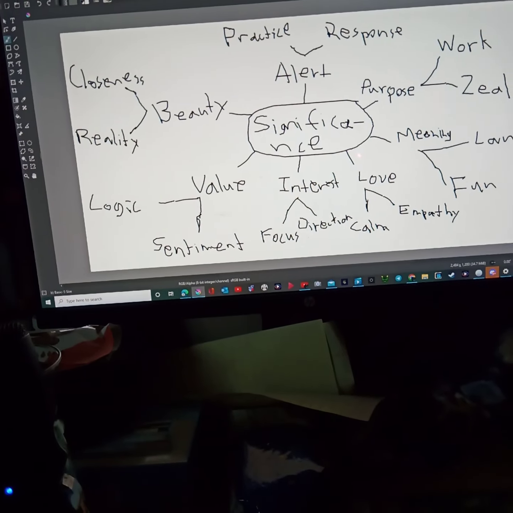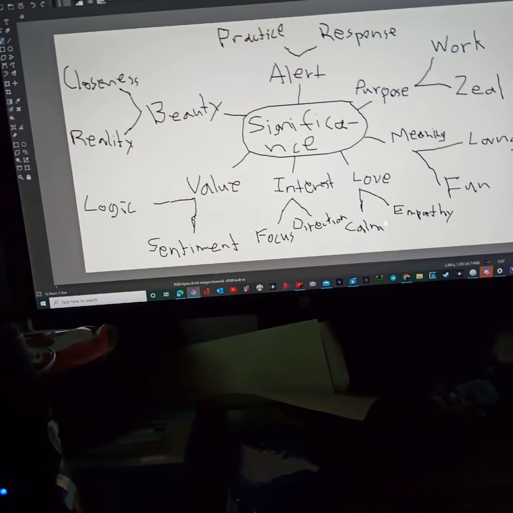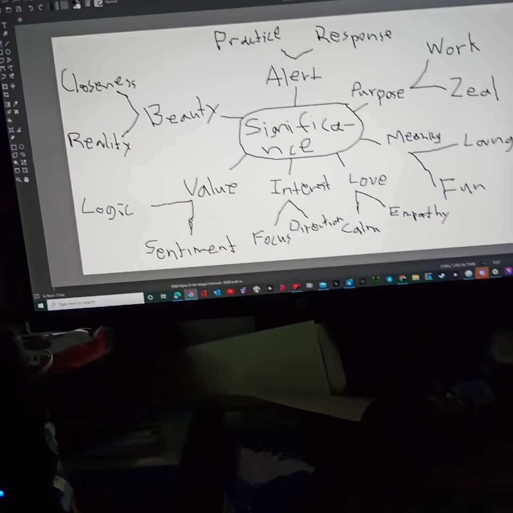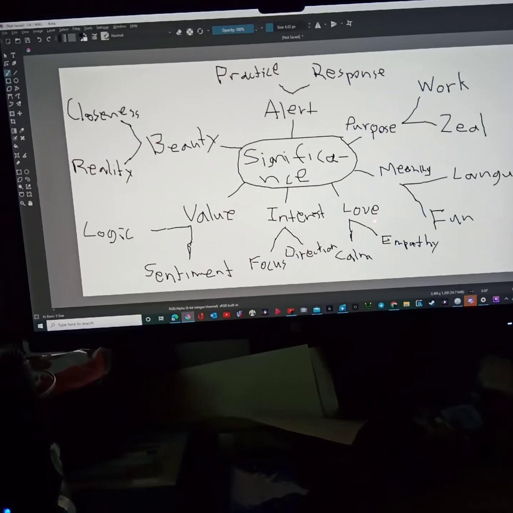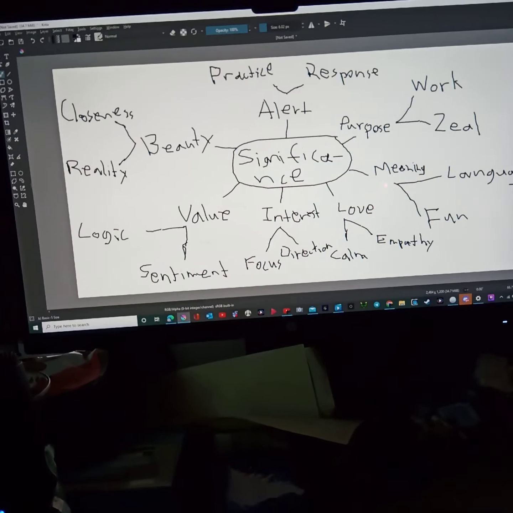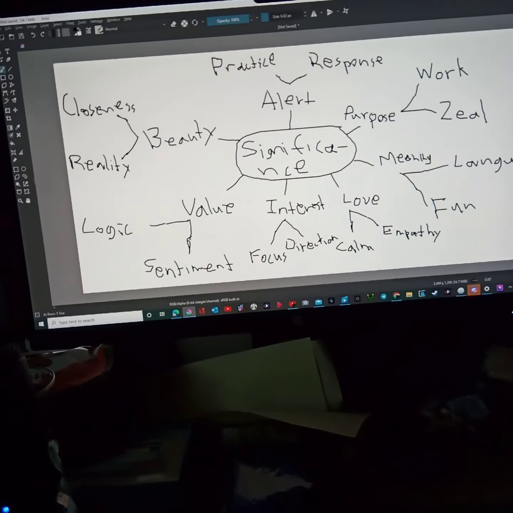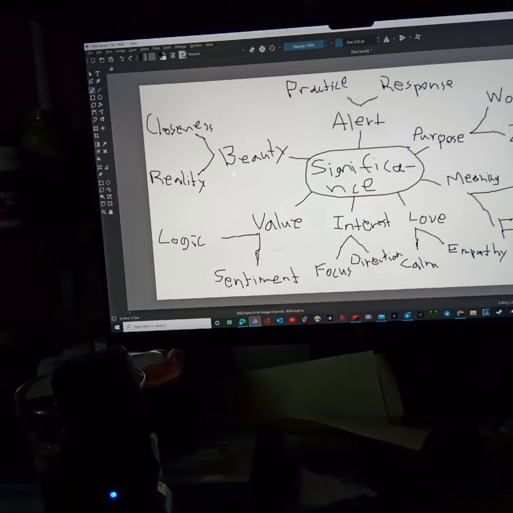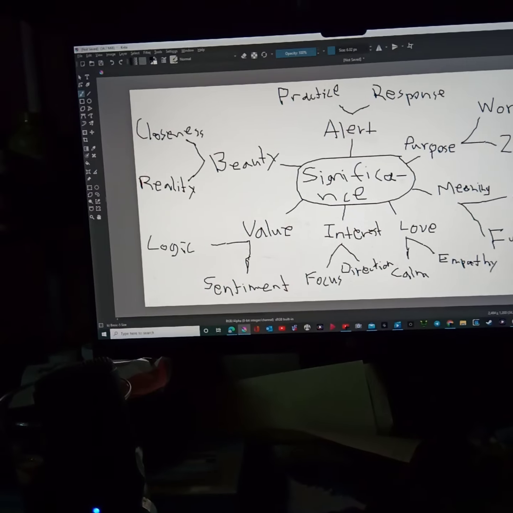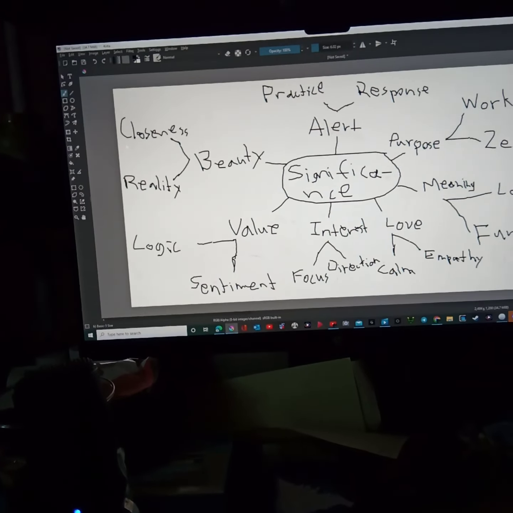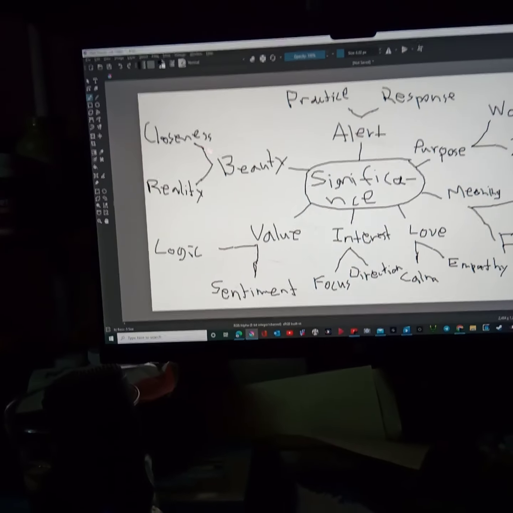Love is a form of significance. It's a significant version of love if you are meditative in the moment by being calm and you're empathetic to other people's interpretations of what matters to them and being compassionate about what it means to them and respectful. That is a form of significant love. And finally, beauty. Well, beauty is a form of significance because it allows you to be within the reality of what it means to truly care about something for what it is without giving it too much definition. And the closeness of how that works is very, very deep and even comfortable sometimes, but it can work out.